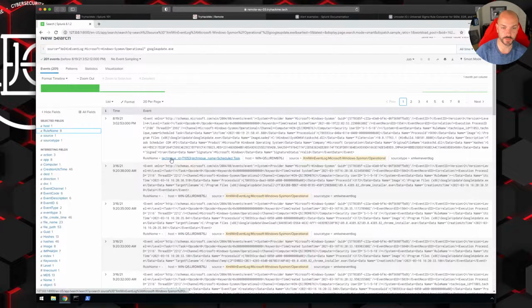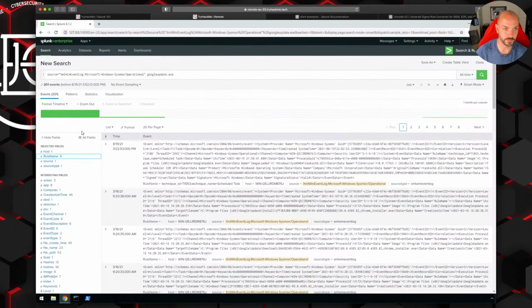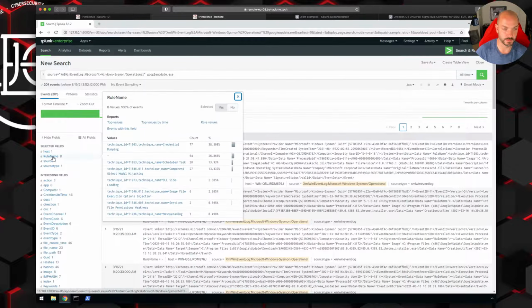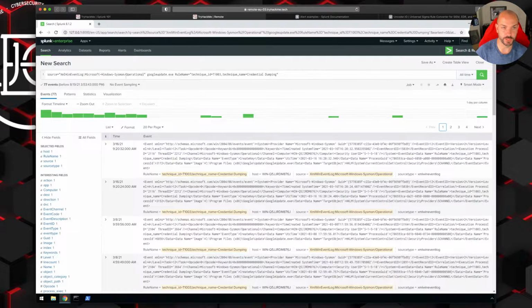We can see what it is. And then also, as I mentioned, you could click on these and it can add that up to the search as well. So now we're looking in the sysmon logs. That's also matching on the string Google update exe and hitting this particular rule.